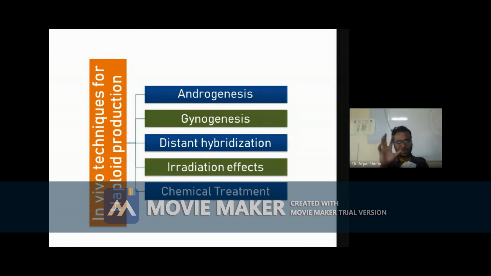So what do you mean by monoploid? Haploids can broadly be classified into two types: monohaploid, or monoploid, and polyhaploid. For example, if a particular plant has 2n chromosomes, then its haploid cell must contain only a single set of chromosomes, or 1n. That condition we call monohaploid or monoploid.